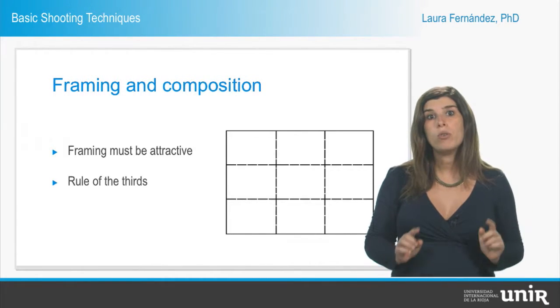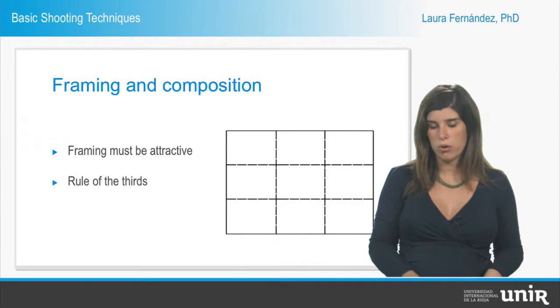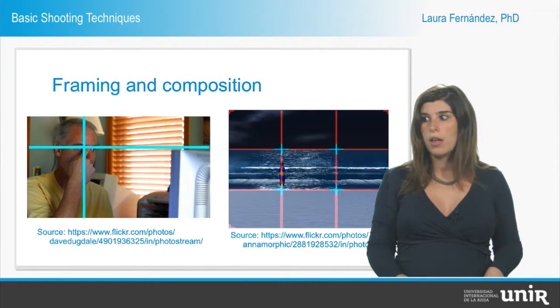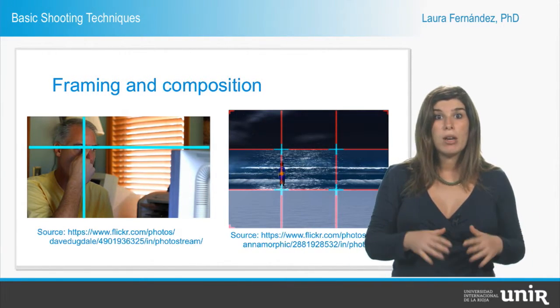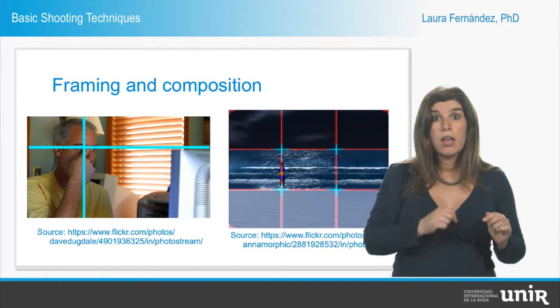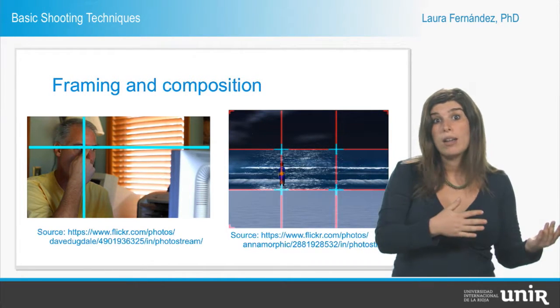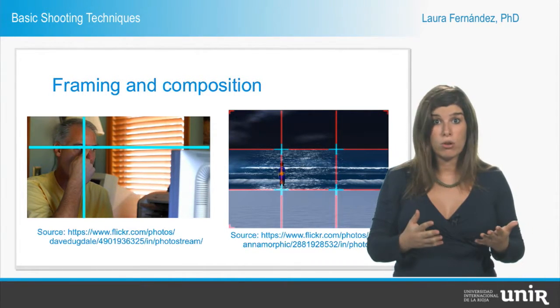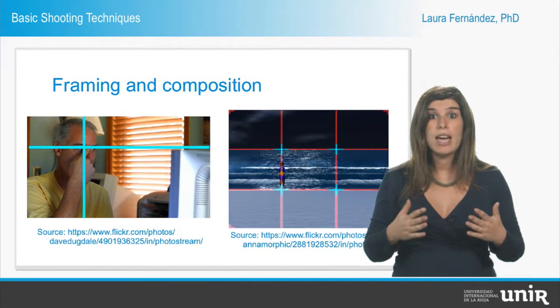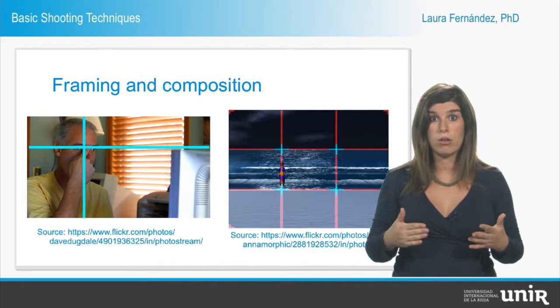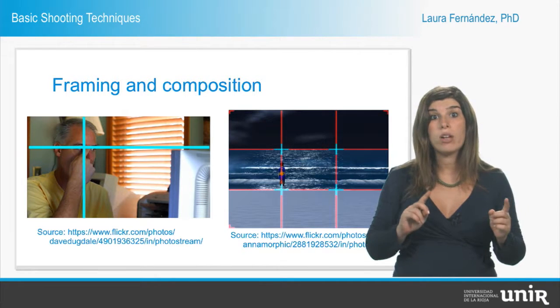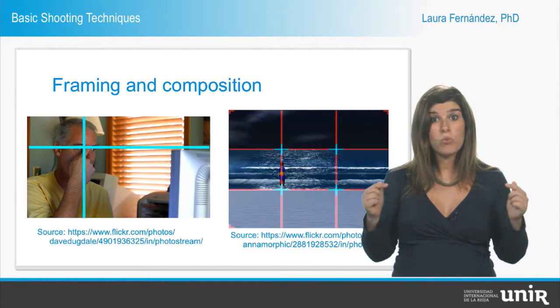Then there is a film rule you need to know, the rule of thirds. First, we divide the frame in horizontal and vertical lines. A character's eyes must be positioned in the top vertex. If a character looks to the right, his eyes should be positioned on the left corner. If he looks to the left, his eyes should be positioned on the right corner. This way, if we cut from one character to another, their eye lines will match.